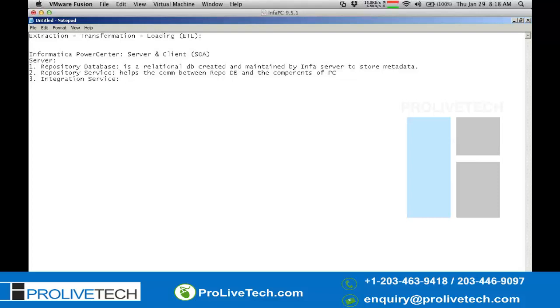In order to communicate with your external source systems and external target systems, the integration service is the one that helps. The Informatica server will communicate with your source database, pick up the rows, process them, and again communicate with your target database and write them accordingly. So it helps the communication between the Informatica server and external systems.